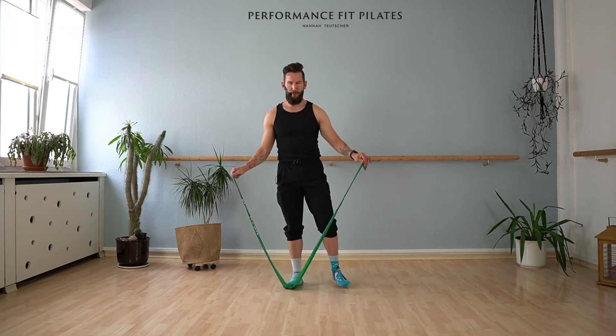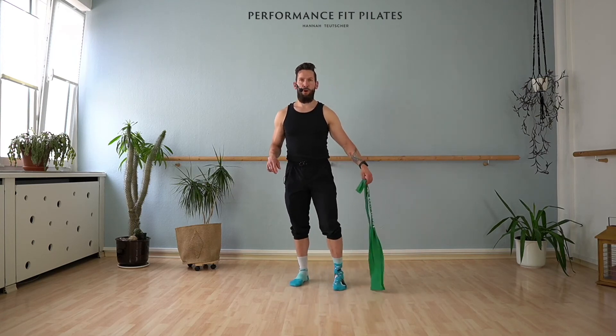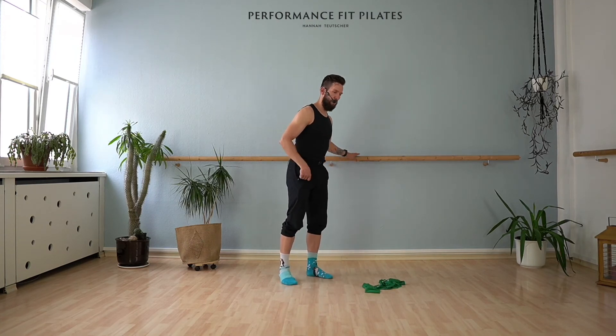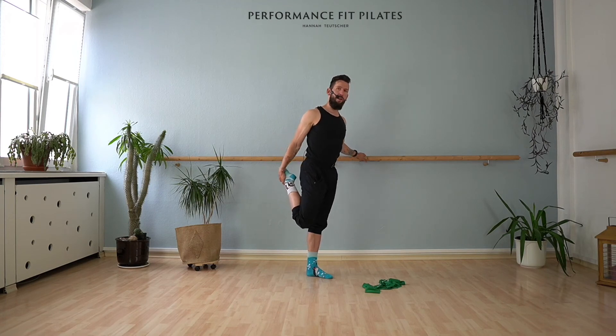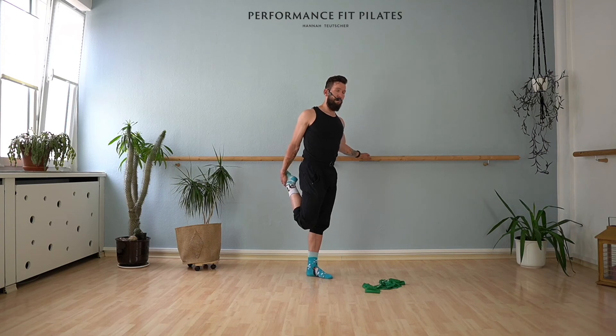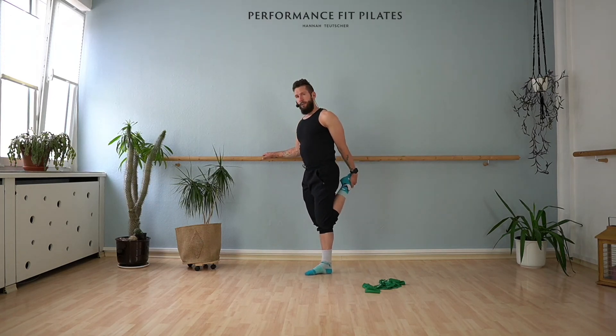Take a pause. Relax the band and shake out your legs. Let's keep the band to the side for one second. If you have a chance to hold on to something, do that — if not, it's also possible. We're going to do a short quick thigh stretch: bring your knee to knee and pull the heel towards your back. Sometimes I like pressing the pelvis slightly forward so you feel a little stretch in your hip flexors as well. Release, and I always like to shake it before we go to the other side and stretch it out.